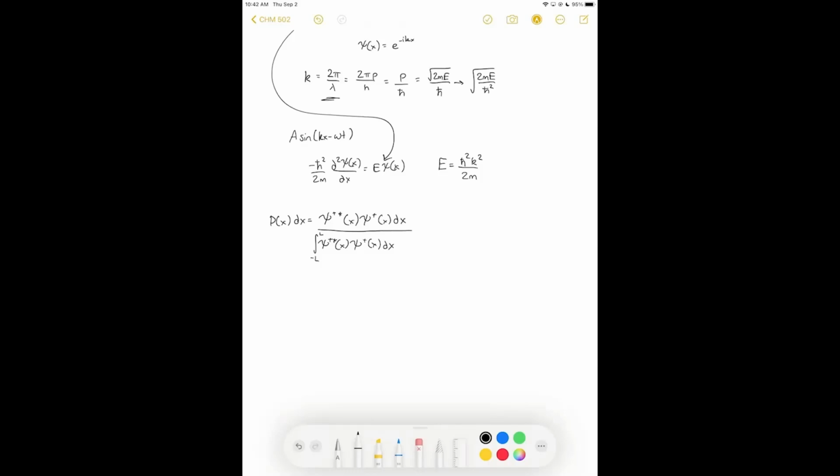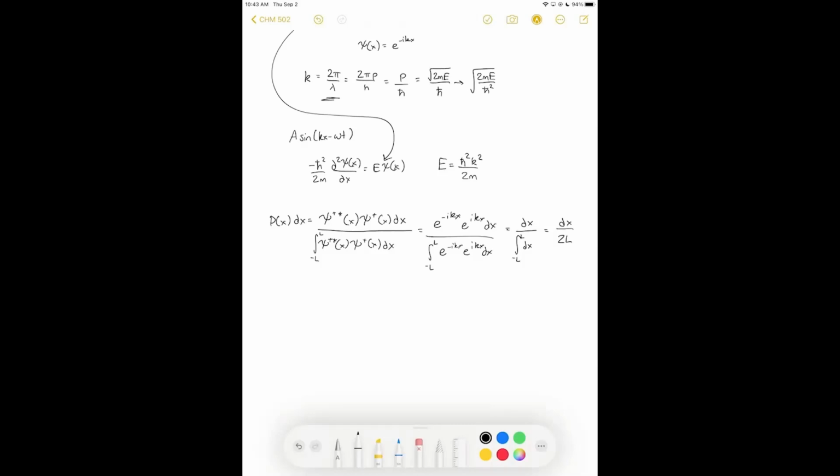Now this integral on the bottom, let's go ahead and plug in values here. And so what we'll get is e to the minus ikx, because we're taking the complex conjugate, and then e to the ikx dx over the integral from negative L to L of e to the minus ikx e to the ikx dx. Now, what this gives is, of course, on top, we just have dx. And then on the bottom, we have the integral from negative L to L dx. That's what happens when you multiply these two terms together. Now, when we do this, we can evaluate that integral of dx, and essentially we get L minus minus L, or 2L.